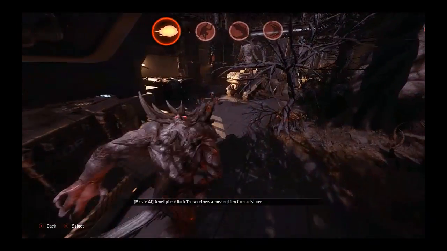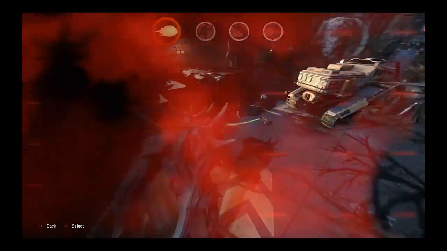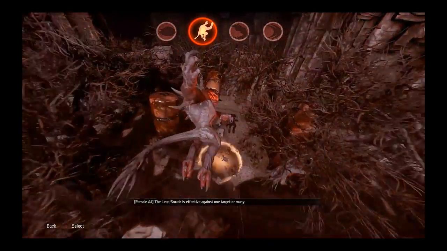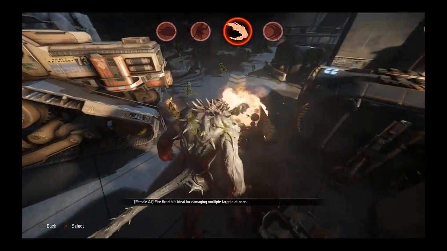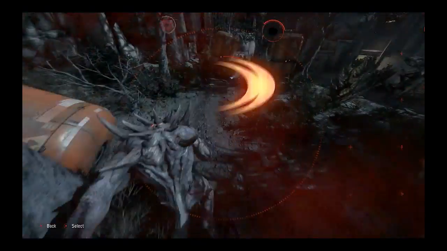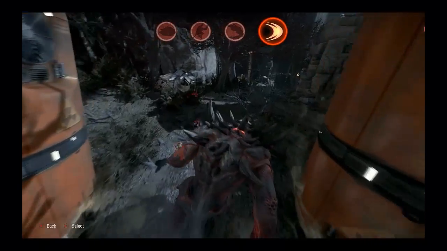A well-placed rock throw delivers a crushing blow from a distance. The leap smash is effective against one target or many. Fire breath is ideal for damaging multiple targets at once. Charge attack can close the distance in combat or aid escape.